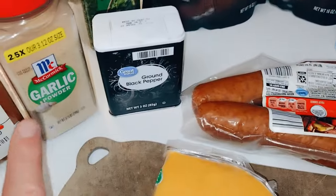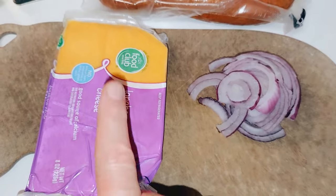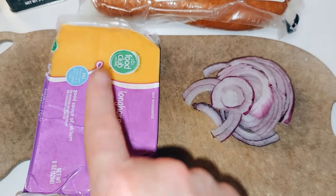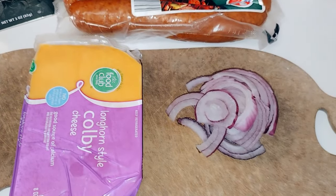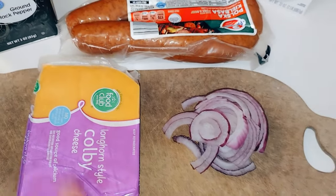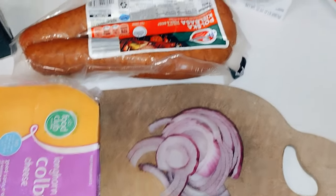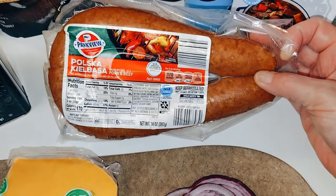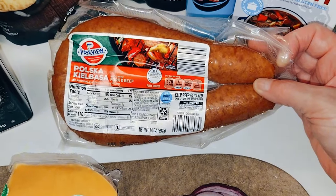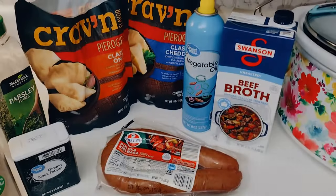I'm going to use some parsley, garlic powder, paprika, ground pepper. In the end, I'm going to sprinkle with some cheese. That's optional, and sour cream. Some recipes call for using sour cream in it, but usually what I do is I top it. We're going to put an onion in there too, and then kielbasa of your choice. So we're going to use the Polska kielbasa with pork and beef. So anyways, let's get started.